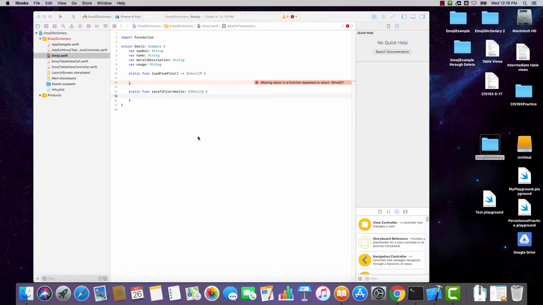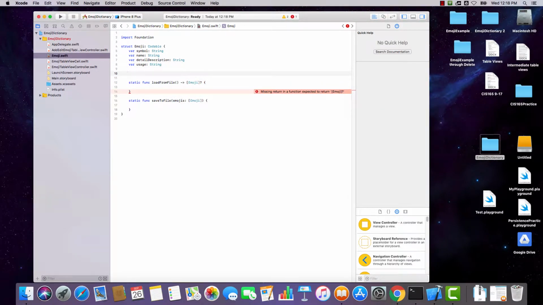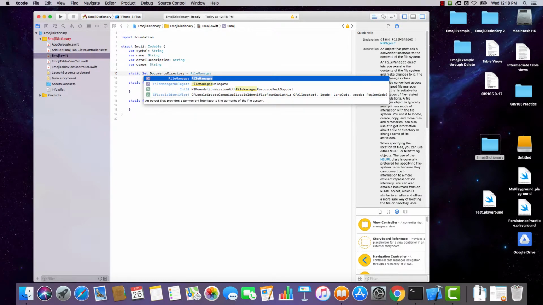So we're going to write our code to establish our documents directory. It'll just be a static variable, and it's going to be called documents directory, and it'll just equal, again, we're using the file manager class.